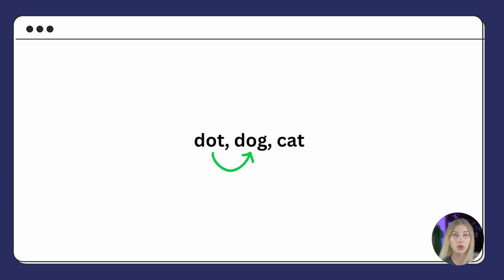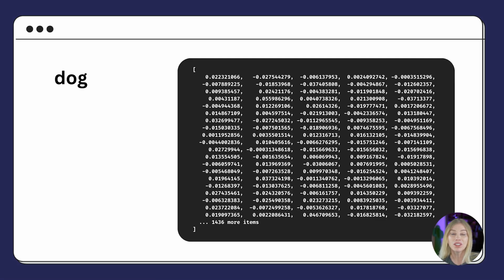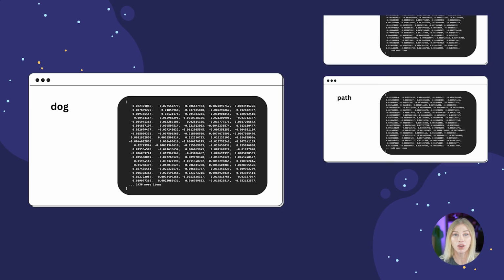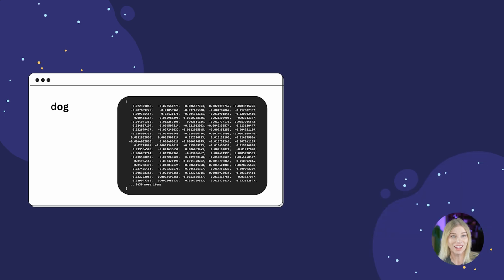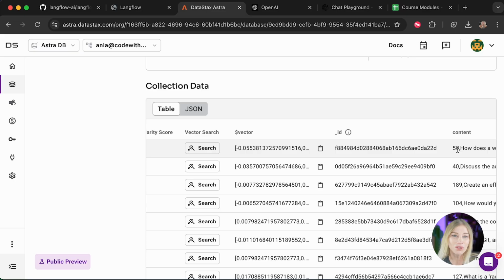And I have a whole 30-minute course where I really deep dive into this. But for this course, just know that we can assign meaning to words with these numbers. And the more similar the numbers are for certain words, the more similar a computer can deduce that they are in meaning. Okay? So this whole array is super important, and we are going to use it to look in our database for words that are similar to each other. I'm going to show you this in action in a bit.